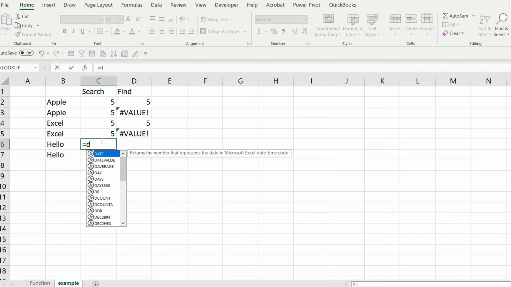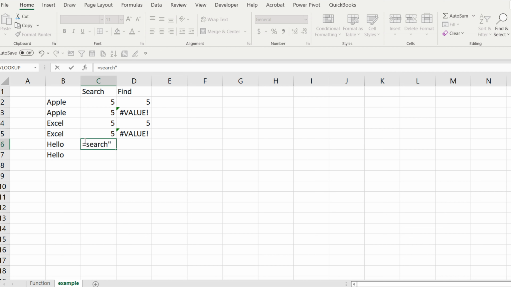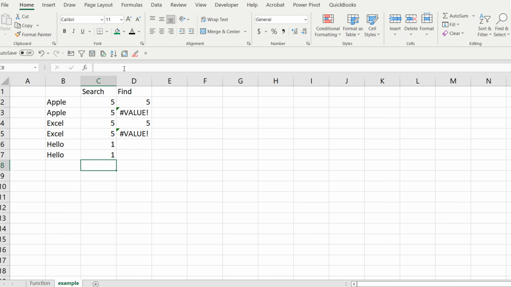Okay, let's see more examples. In fact, this formula is useful for other conditions that we check. Sometimes we focus on an exact match, so we use FIND, but when we don't concern about whether the letter is small or capital, we can use SEARCH.